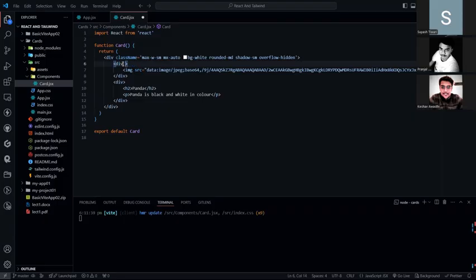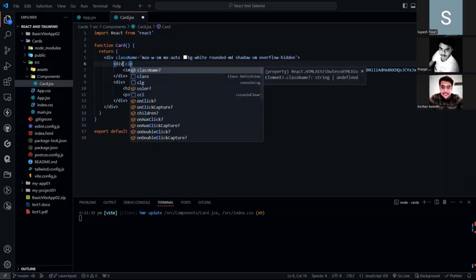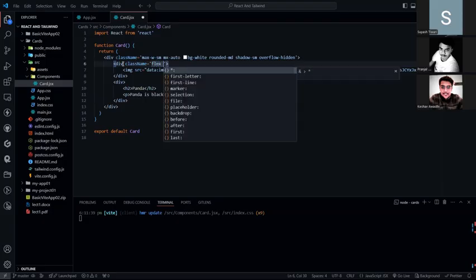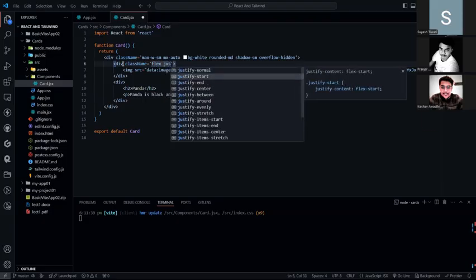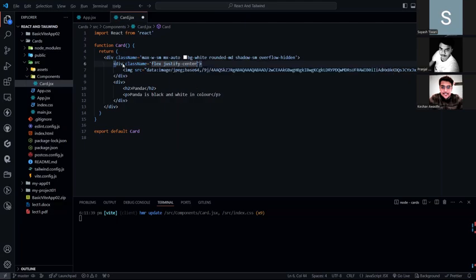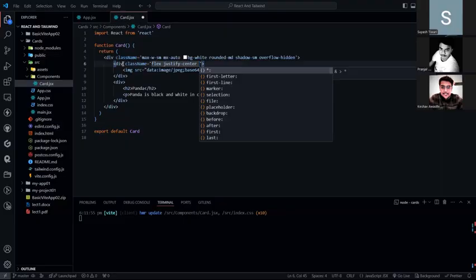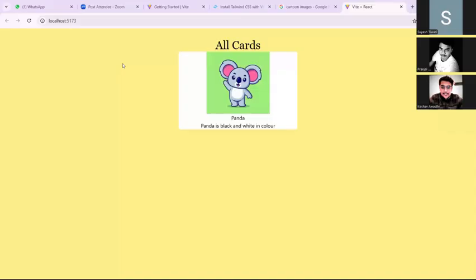And what else are we going to do? Let's try to give the styling to the div which will contain the image. First of all, we will define it as flex, justify center, so it is coming at the center. And what else? Items center as well. Why items center? Because whenever I give an image of large width and large height to this div, it will take the full area.